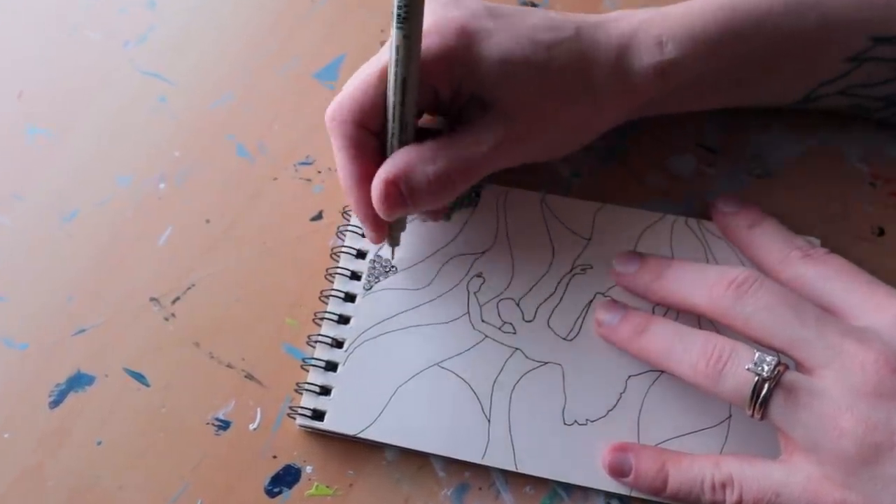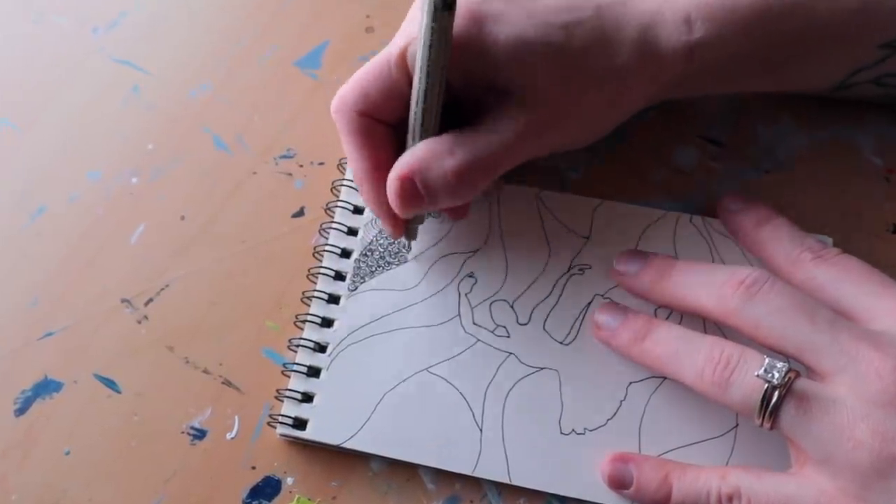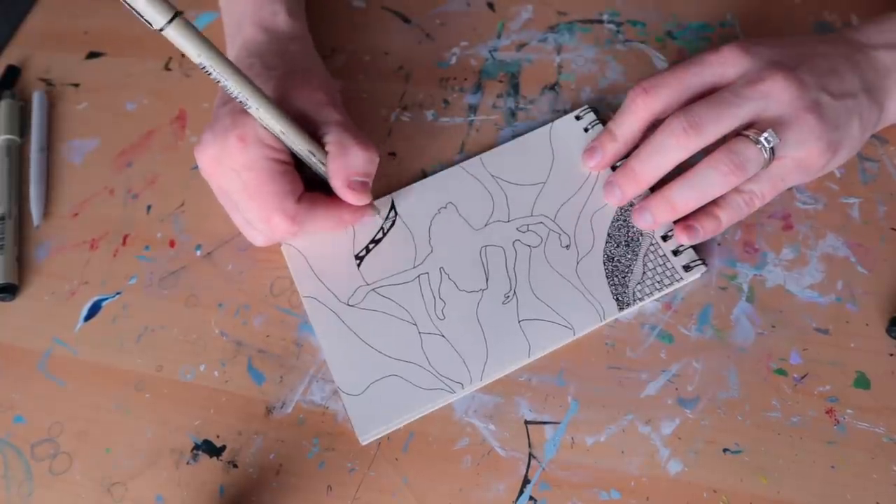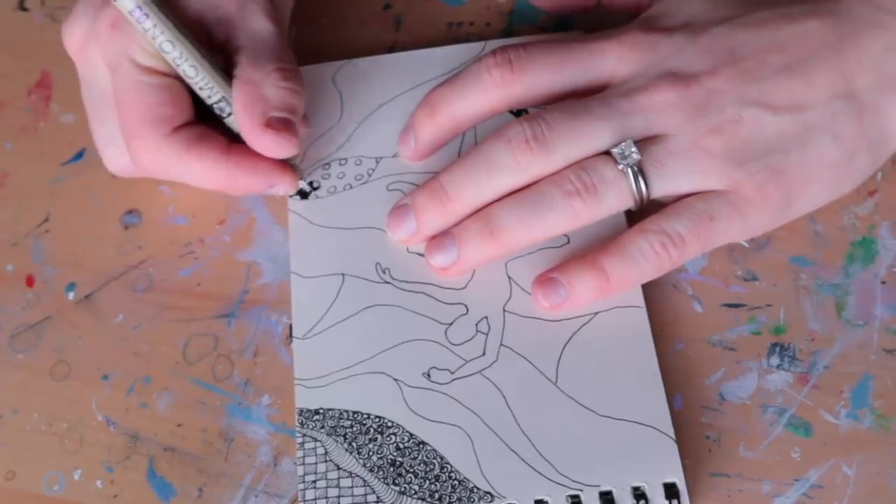When I'm making these I like to think about light and shadows — balancing the dark areas with the lighter areas. So some circles or squiggles are going to be filled in thoroughly and others are going to be really light. What I really like about this kind of drawing is it doesn't have to be perfect; it's all random lines so it doesn't matter if it's good or not. I saw a video a while ago that said 'shit art is better than no art,' and I've been trying to put that into action — just attempting to be creative, exercise that creative muscle, and enjoy myself. I don't care if the lines are messed up; I just want to get something down on paper, complete it, and enjoy the process.